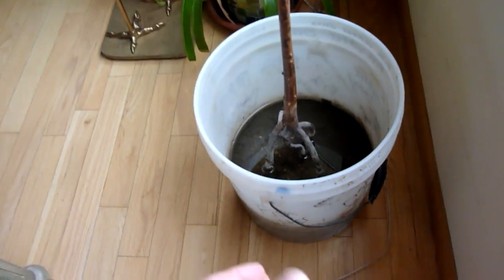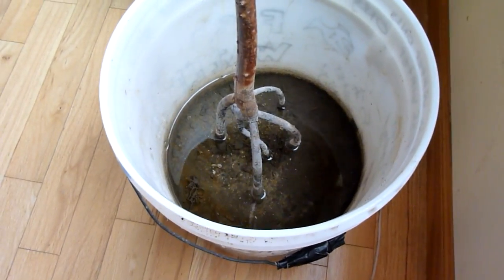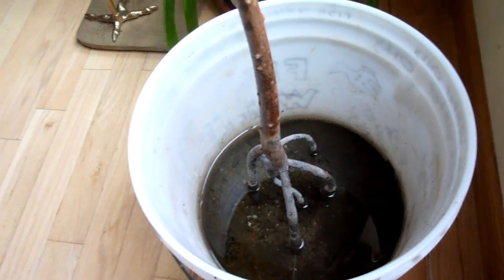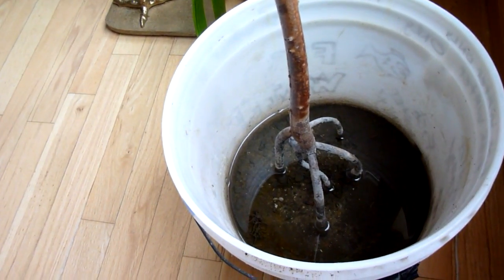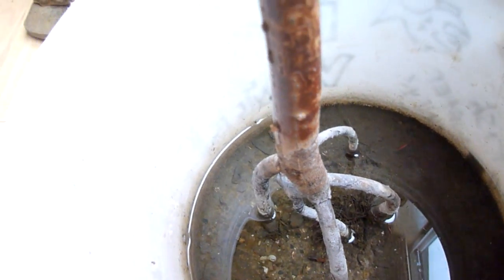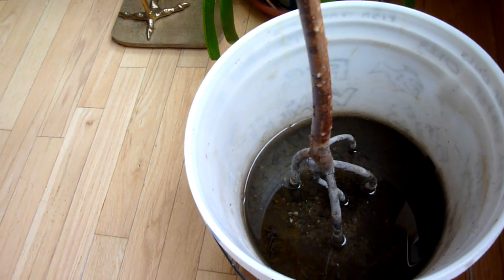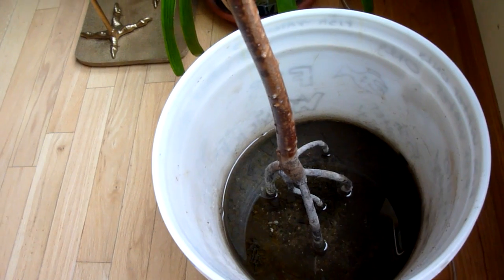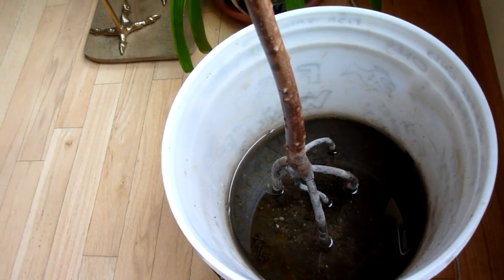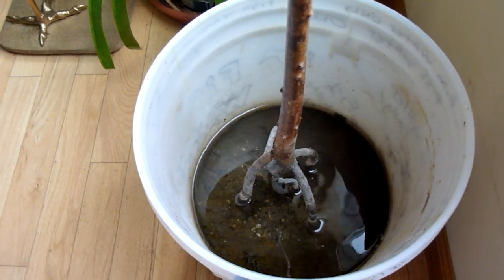This is a mangrove tree. I got the seed on eBay, and it was originally in fresh water, but I acclimatized it to brackish water. And with brackish water, you get prop roots, which you won't get in fresh water. Although, if it's in fresh water and there's no oxygen to the soil, supposedly it will still grow prop roots. I don't know if it's true, but in this case, anyway, they didn't grow until I put salt in the water.